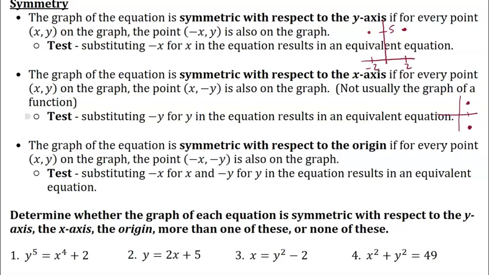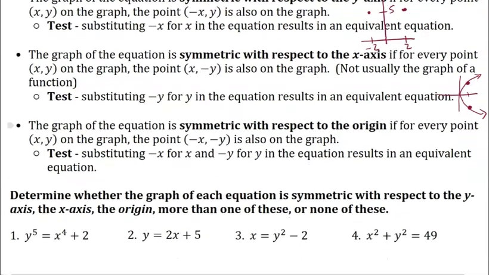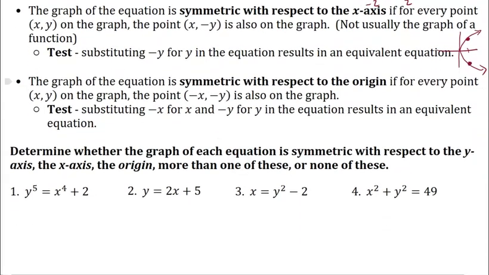Like we could have x equals y squared, could pass through points like that, not (1, 2), but some points like this. But we can still determine symmetry, okay? So if you plug negative y into the equation and you get the same expression for x out, or the same expression for y out, then it is symmetric with respect to the x-axis.